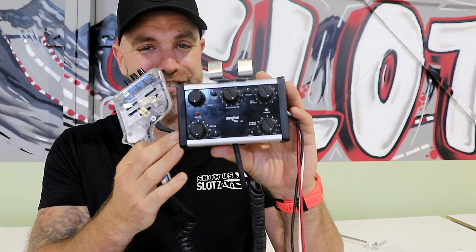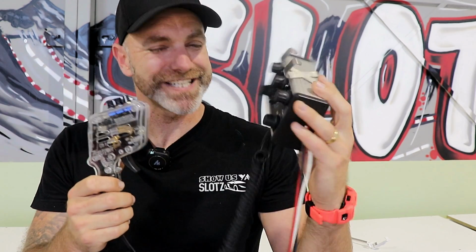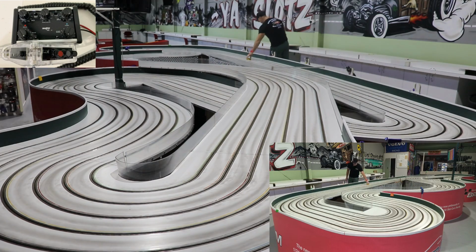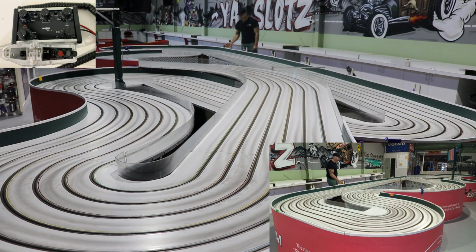Will I be using this one today? I will. Will I be touching any of Mike's adjustments? No, I won't. But let's get stuck into some track action and let's put these controllers to the test. So we're going to jump onto orange. I'm not going to play with any of the settings because this is Mike's official controller, and we don't want to change the settings when he goes racing.